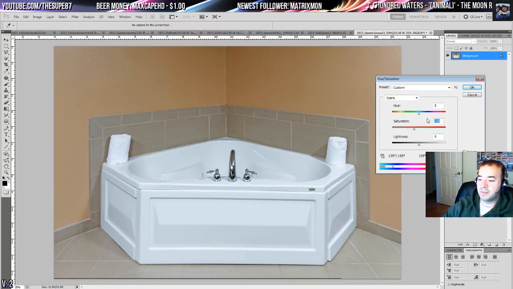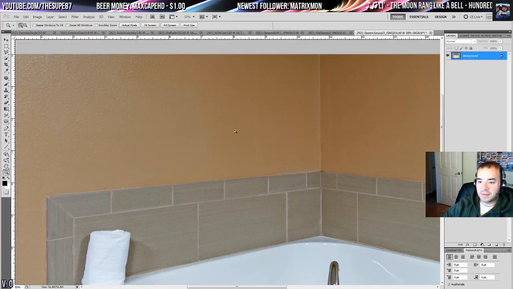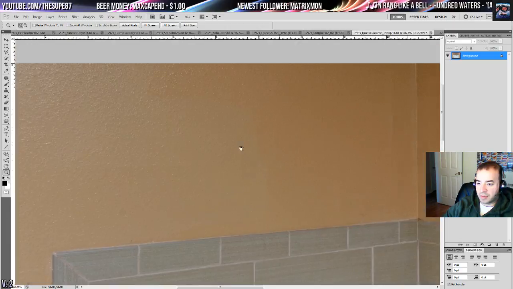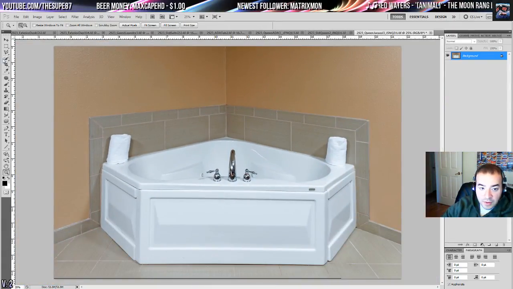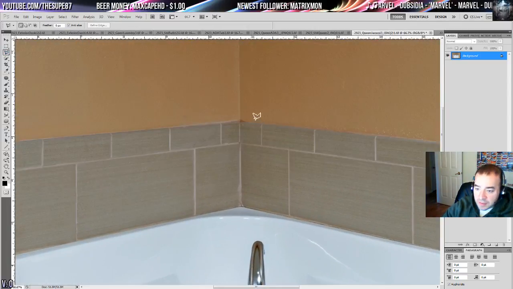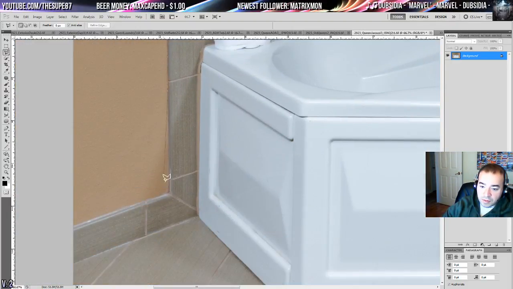It's okay to have a little bit of a blue tint, but what I also don't like is the fact that this wall is not properly painted. So I'm gonna have to digitally paint this. So I'm gonna make my selection of just the wall, and that's not just the wall. You know what, sometimes when it's a simple selection like this, it's just better to do it manually. So you just go and click just like we do the ceilings. Just select the portion that we want to paint.